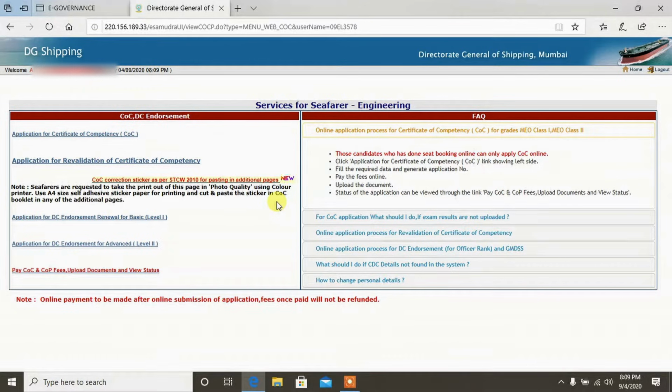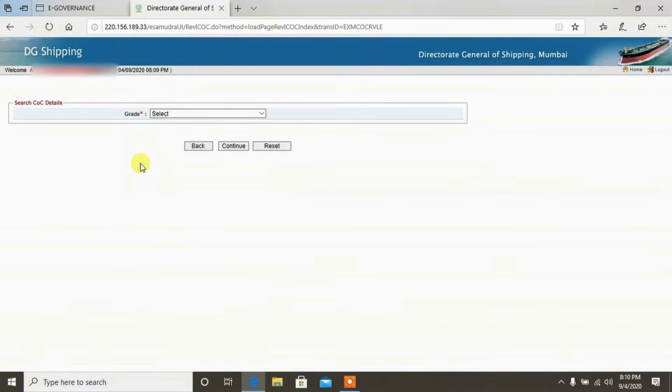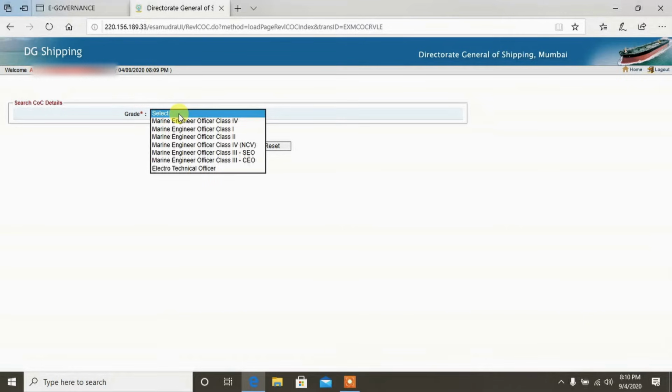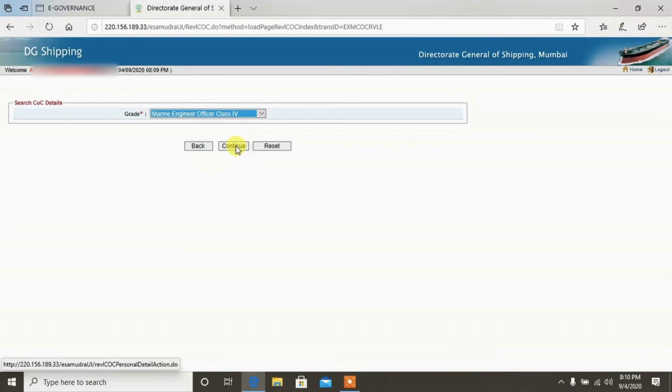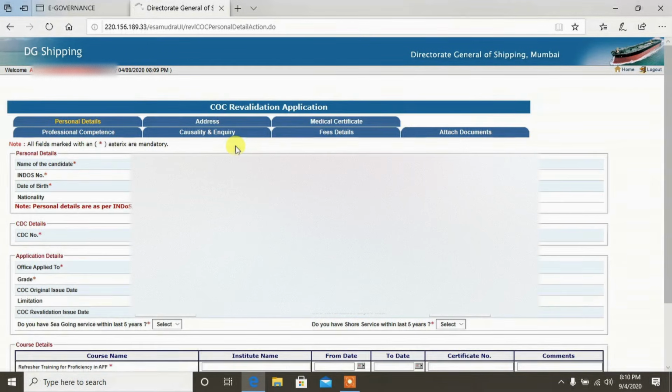So today let us see how we can apply online the revalidation of COC from DG Shipping website. So click on the link application for revalidation of COC. You will be asked to select your grade, the rank for which you have to revalidate your COC.